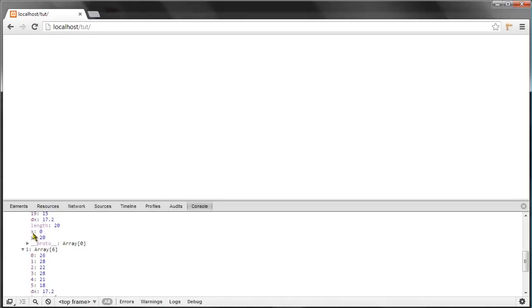The X stands for the lower bound of this array. So this one starts with 0, and the next one starts with 17.2, right? And yeah, so the number 17.2 is not actually represented in the array, but the range goes from 17.2 and so on. The last property, the Y property, contains the number of values in each range or each interval. So those are the 3 additional properties that the histogram layout provides us with.